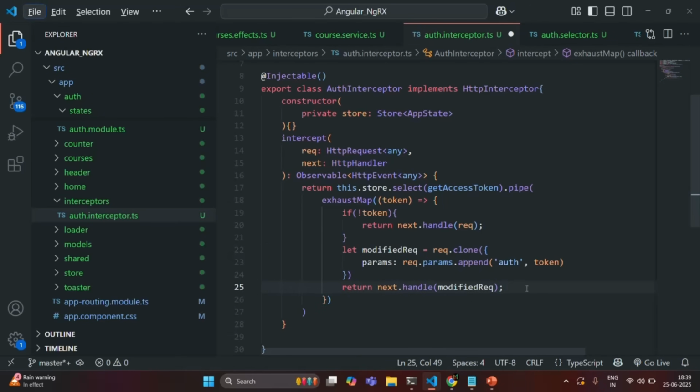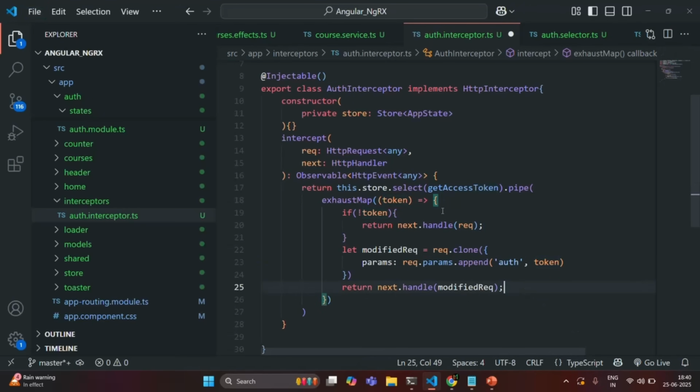Okay. So now before a user has logged in, we will not have any access token. So in that case, the access token will be null or undefined. So at that time, the original request will be used. But once the user has logged in, or once the user has signed up, we will have an access token. We will have a logged in user, and for that logged in user, we will have an access token. So any request which we send after the login will have this auth query parameter assigned with the access token.